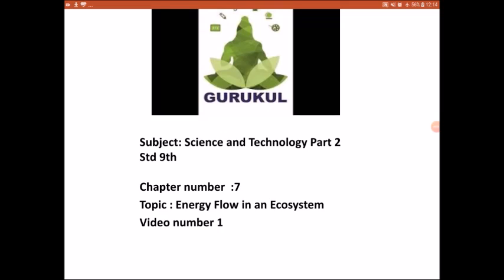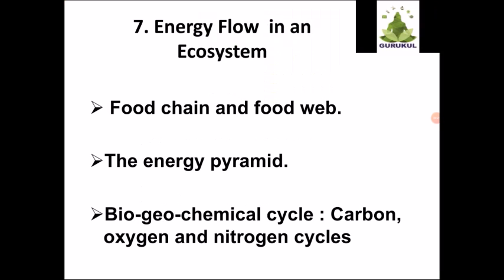Good morning, children. Once again, back to the new session of Science and Technology Part 2. In this chapter, we are going to study the energy flow in an ecosystem. Your 7th chapter of Science Part 2 deals with the energy flow in an ecosystem. The points we are going to cover in this chapter are food chain and food web.